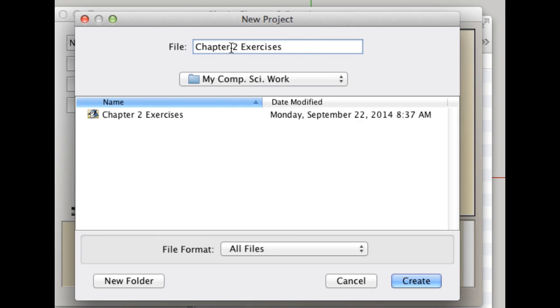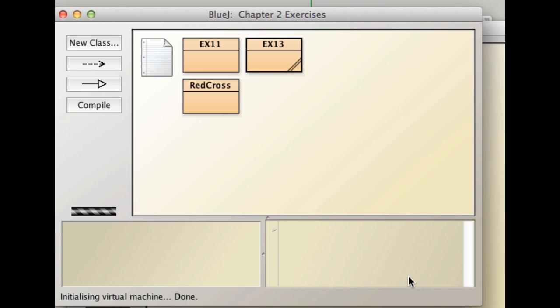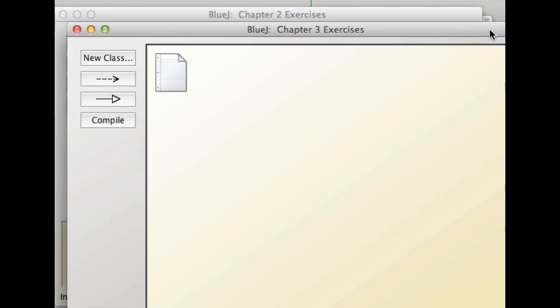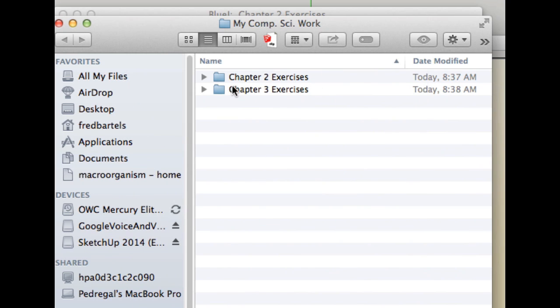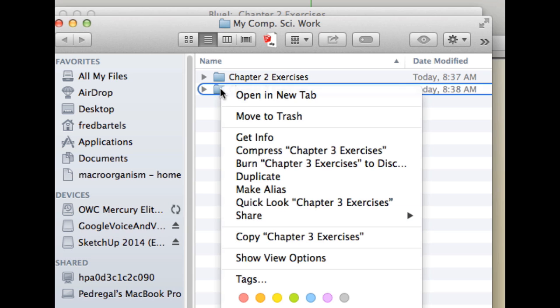I'll call this Chapter 3 exercises, just for the heck of it. Create. And there's Chapter 3 exercises, and if I look in that, it has the default code that BlueJ puts in every new project.